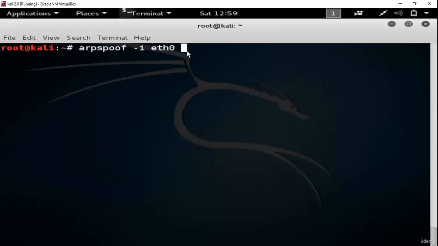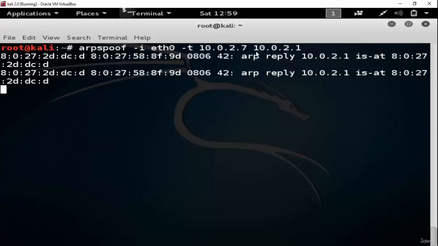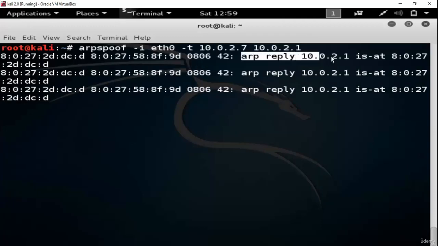So interface eth0, -t for target and then the IP of Windows 10, which is 10.0.2.7, and then the IP of the router, which is 10.0.2.1. Done. Now it says ARP reply to this.